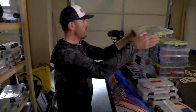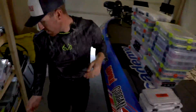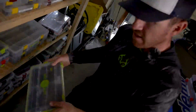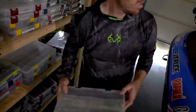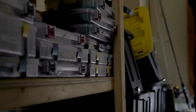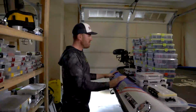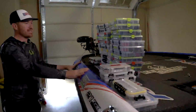Cracking craws for my football jig, fish, some toads. Man, it's getting a little heavy. Of course, you gotta get the bandito bugs. Magic shads, some rattling nets, some dragon drops. All right, definitely need those. That should be about it. Okay, some 5-inch lunker logs. Last. That should be about it for my soft plastics. So we got quite a bit of soft plastics this month. This is with the fish spawning and the fish.